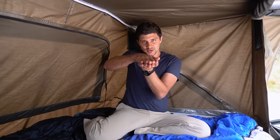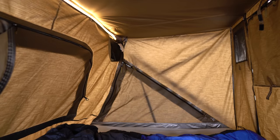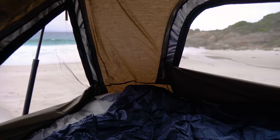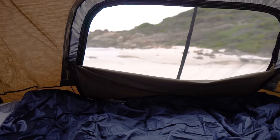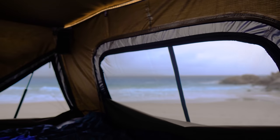That twin folding design means the tent sets up in two stages, so the walls are pretty straight up and down compared to a single hinge system where one of the walls leans right into the tent. That makes the biggest difference when there's two people sleeping up here, because one person doesn't have the material leaning across their face. Another benefit to the way this tent sets up is we get windows all the way around the outside, which you don't get if the hardtop just folds to the sides. I really value that — one of my favorite things is to just wake up in the morning, unzip the tent window, and lay there looking out on a beautiful view.